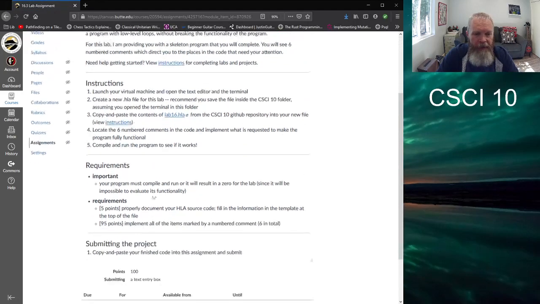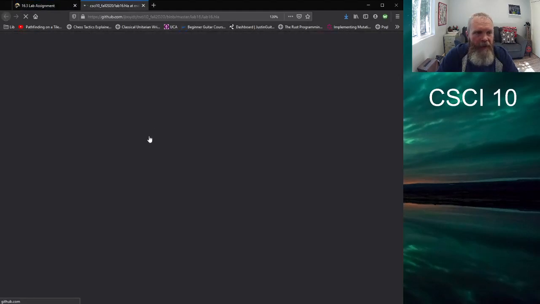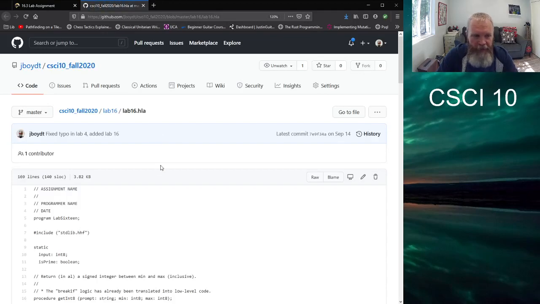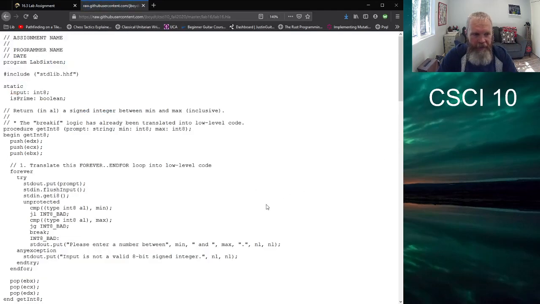I'm gonna get the code for the lab queued up so I can flick back over here in just a second. The first thing I'm gonna do though is go into a virtual machine and just talk about the common loop styles and what those look like in assembly language. So this I'm just queuing up for later. Okay.